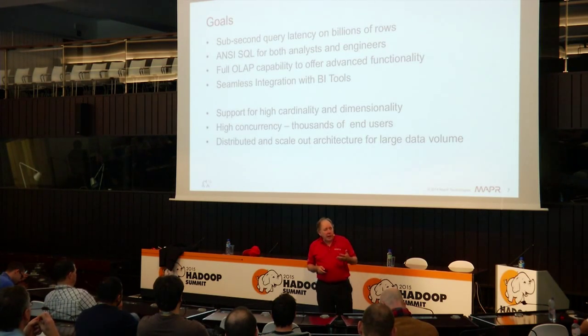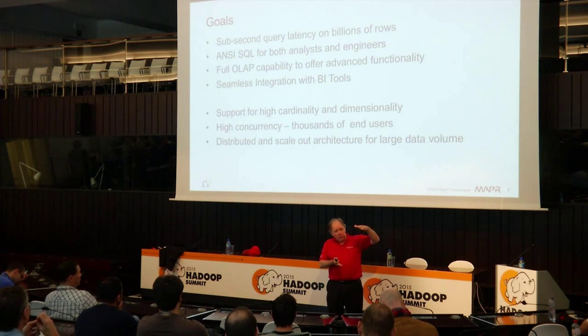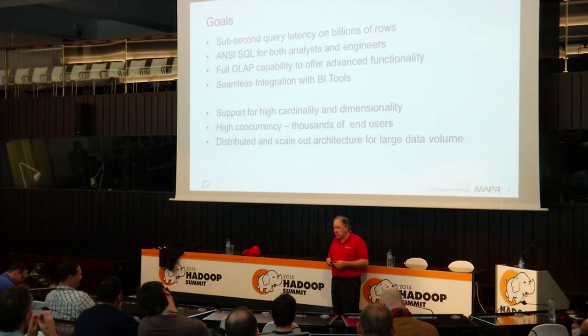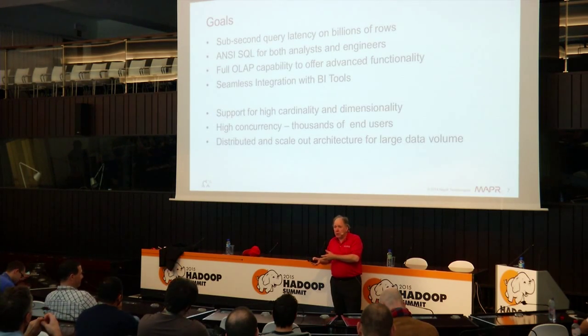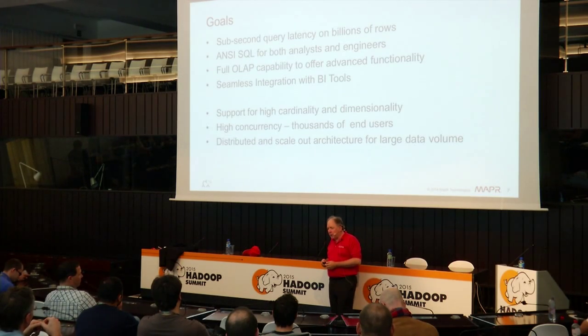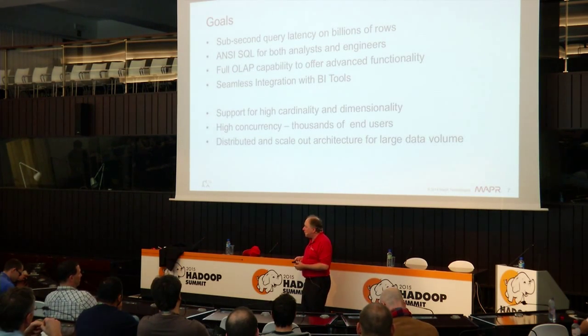We want to support high cardinality. So for instance, if you just have gender, 5 standard genders in most census organizations, or zip code. There's only 30,000 zip codes in the US, but you might have even higher cardinality things that you want to group by, say IP address.